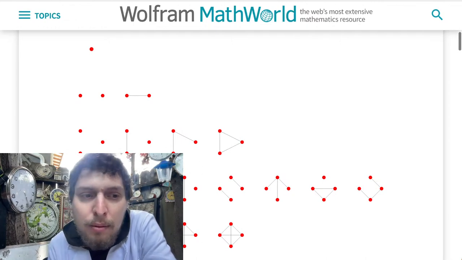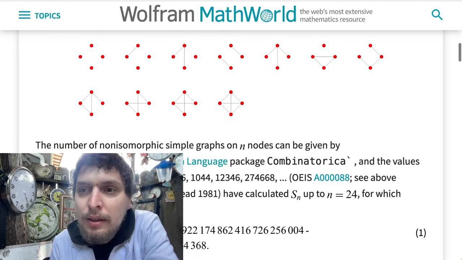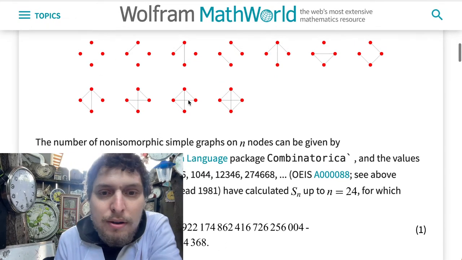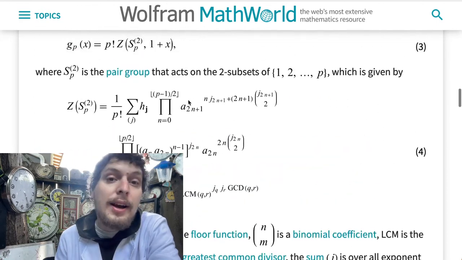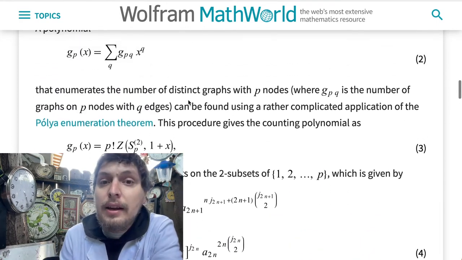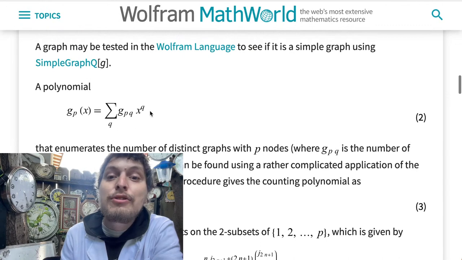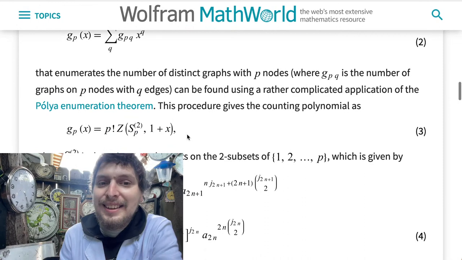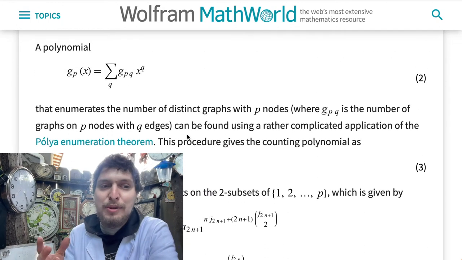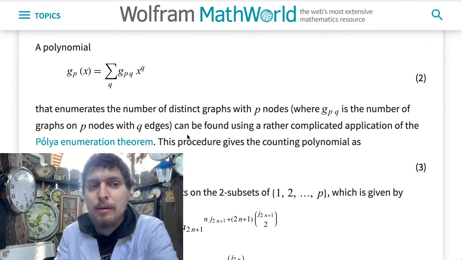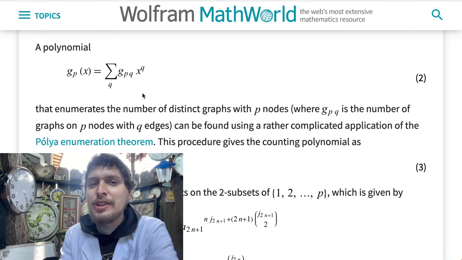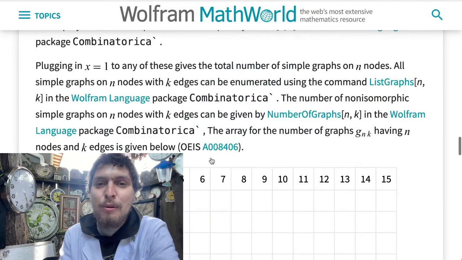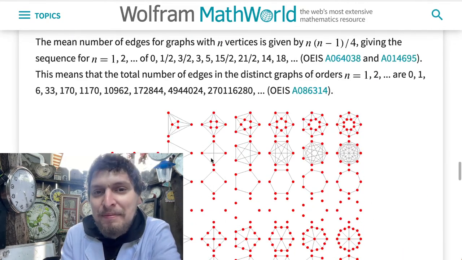So here's another drawing where they put them more in squares like I did. So if they're in a square, these are the 11 fours that you could have. And if anyone's curious and wants to read this later, there are formulas to enumerate how many distinct graphs there are, but it's not simple. I said if we cared about which was which, it might be just 2 to the power of a triangular number. When we look at just distinct ones, we have a lot more mathematical work if you want to figure out why there were 11 right there.